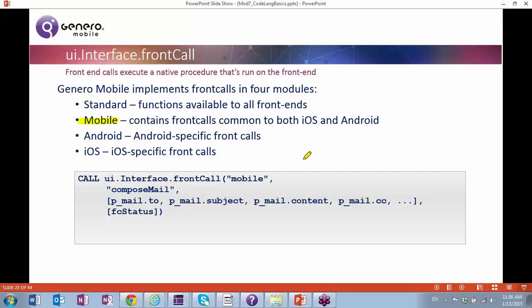It has front calls for mobile devices, containing functions that are common to both iOS devices and Android devices. Then there's one specifically for Android that only contains the special front call functions for Android, and a different one for iOS. Those are very specific to a particular platform.